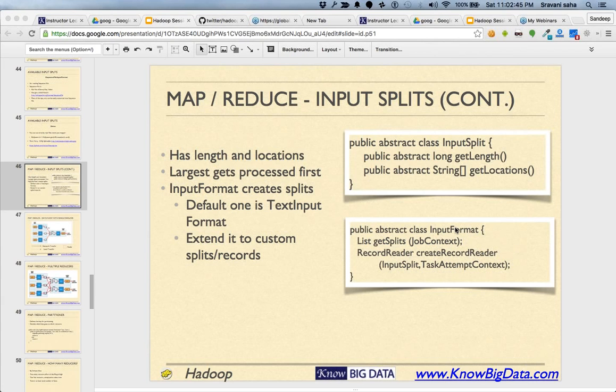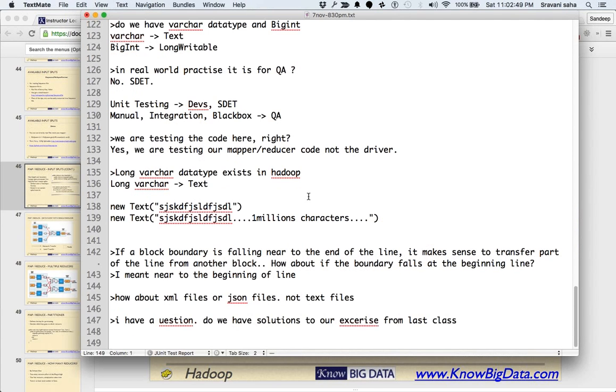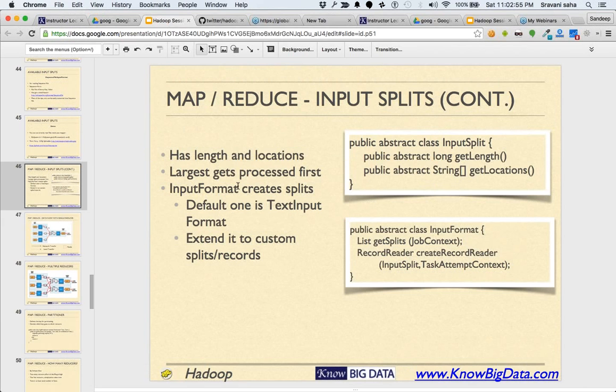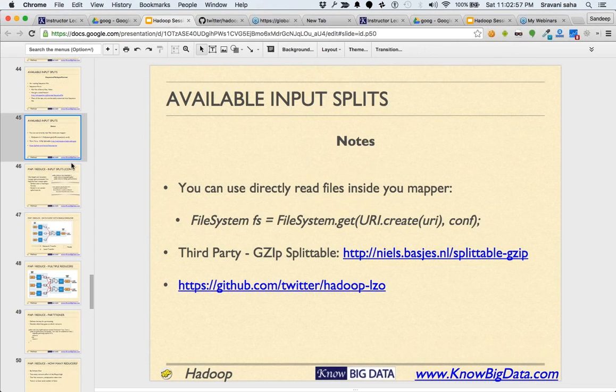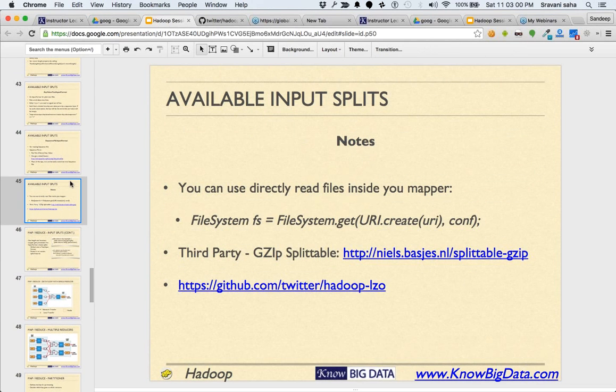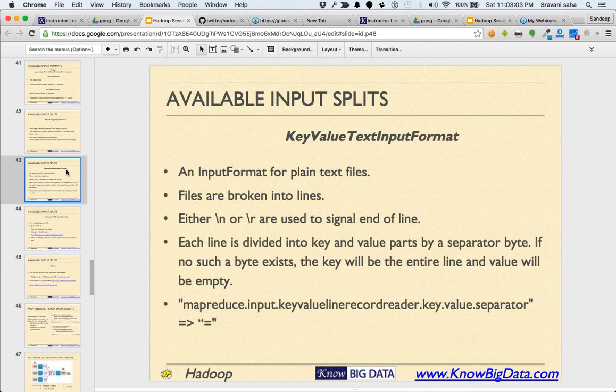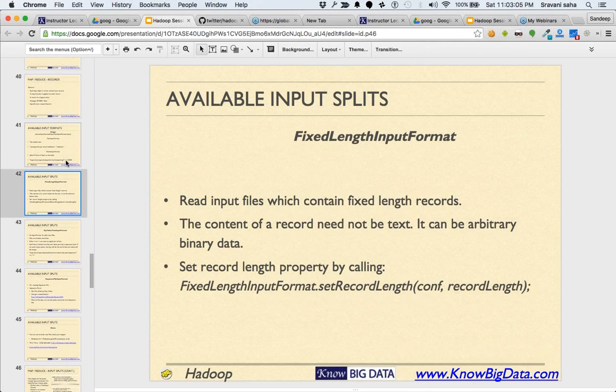All right. So there was a question from Veena. Veena's question is, where can I find the list of already existing readers? That has been a little difficult to get, but probably the ones which I have mentioned here are good enough to start with.